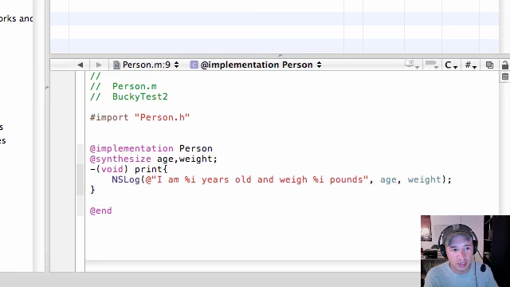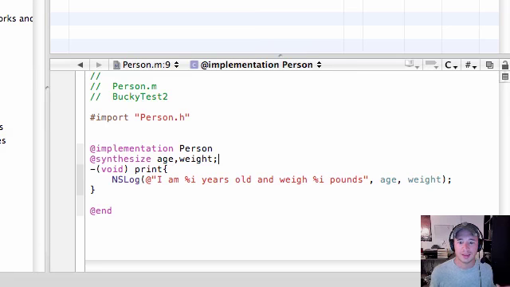And what this does is, if you're saying, what the heck does synthesize mean? Synthesize means automatically build our setter and getter methods for us. So you know those two methods that we just deleted? Now Objective-C is automatically going to build them for us, and in addition to that, it's automatically going to build us getter methods, which allow us to get the variable as well.